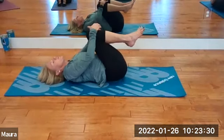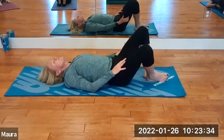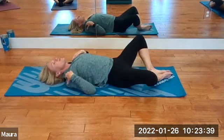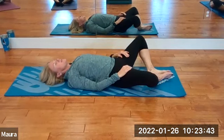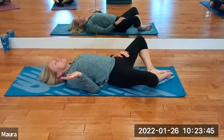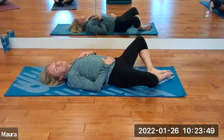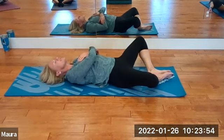And let's just put one foot down on the floor at a time. We're going to bring the soles of those feet together and let your knees just drop out to the sides. Pull those shoulders down away from your ears. Let's take that right hand and just put it over the belly, and the left hand over your heart. Go ahead and close your eyes.